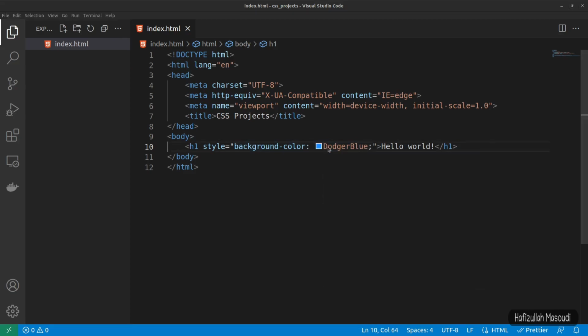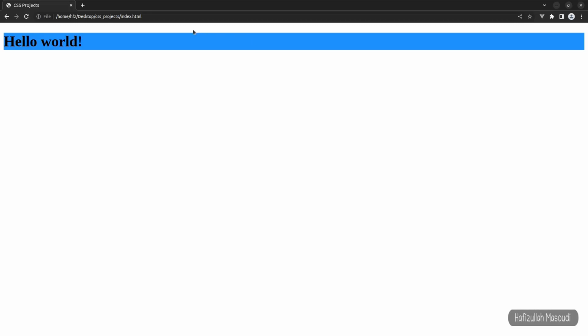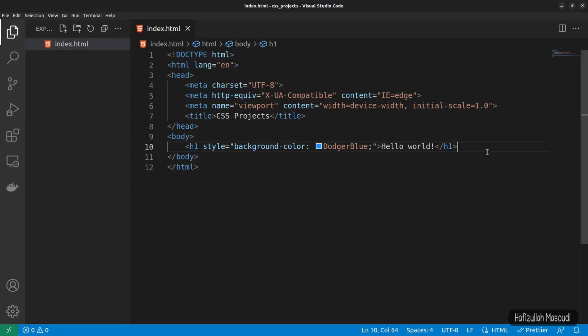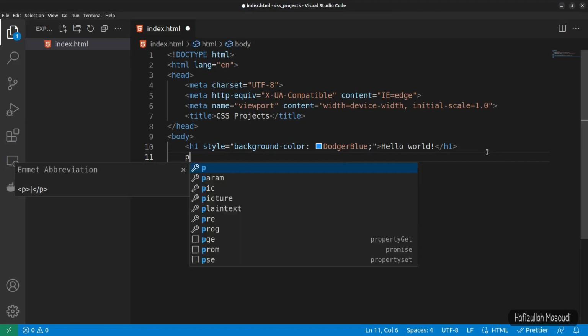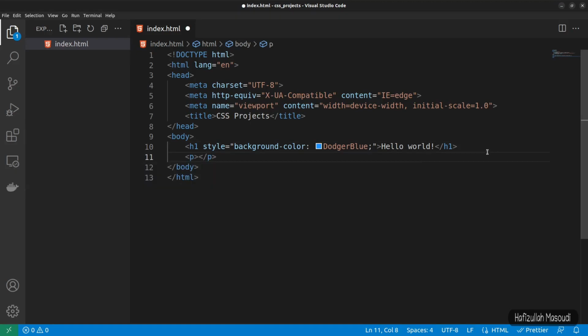If we get back to the browser now and refresh, you can see this header has the background color of DodgerBlue.